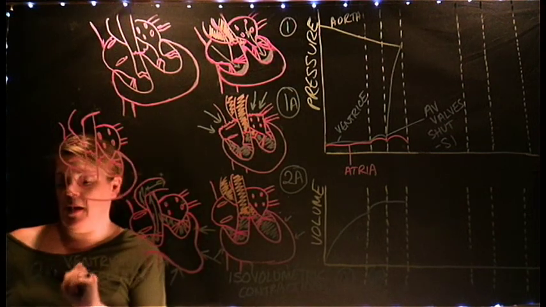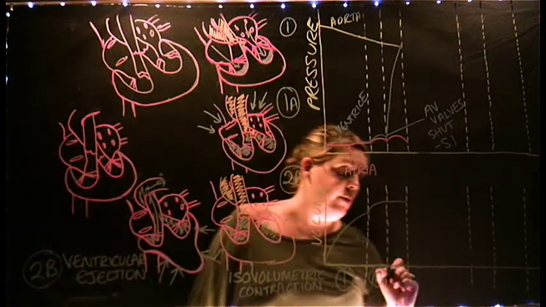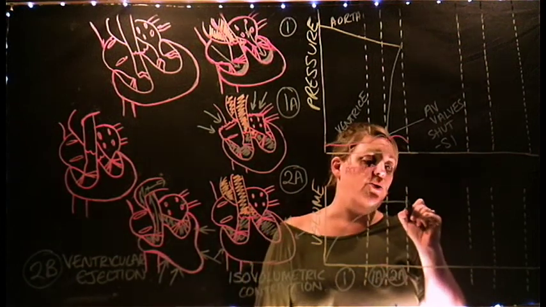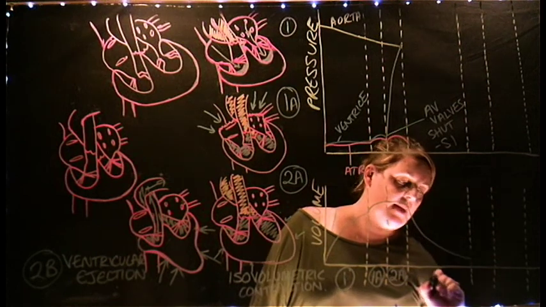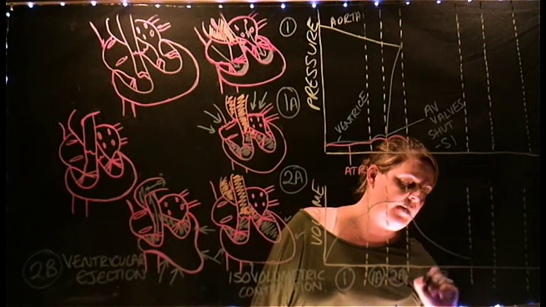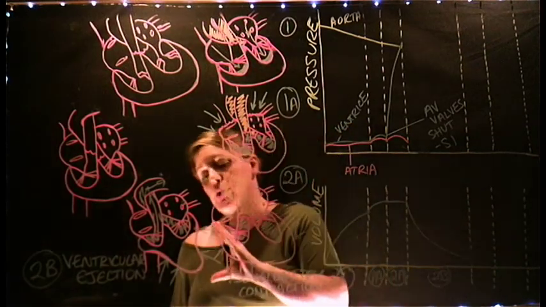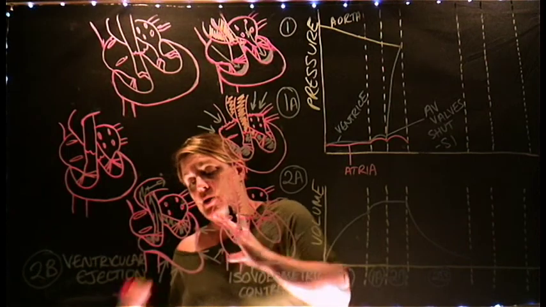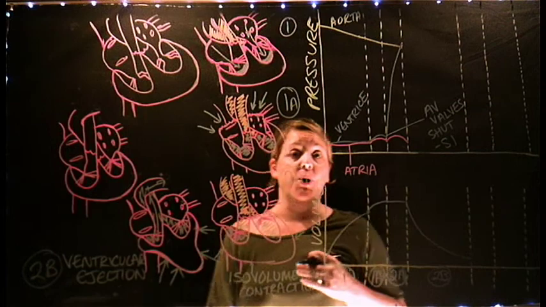And this is part 2B. So we have 2A here. In 2B, because we are actively pushing the blood out of the ventricles, the volume is going to massively decrease because we are contracting up and in. So the contraction is a squeeze out of the top.